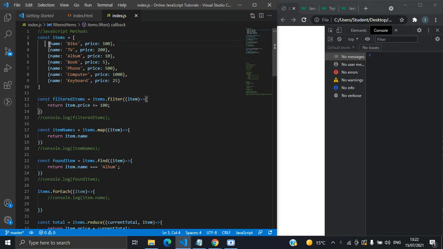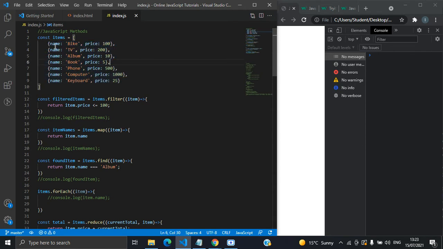Every time you're working with objects, you will need to use these methods. So they are important. So in this course, I have taken the ones that are mostly used, that you're going to use more frequently in your projects. So as you can see here, we have an object, with an array of objects.